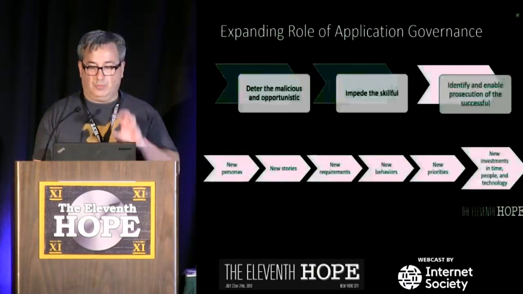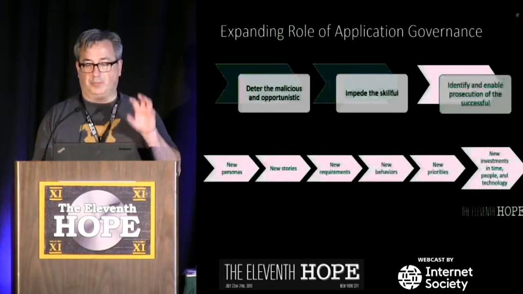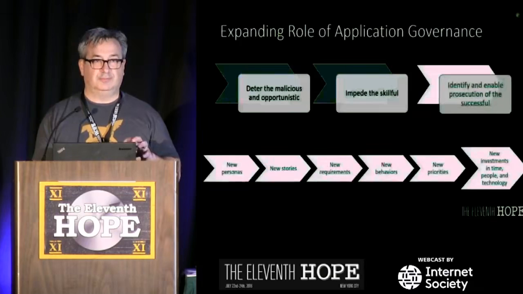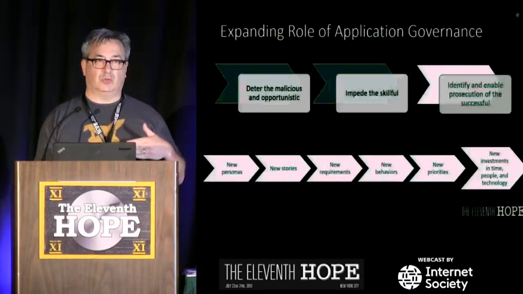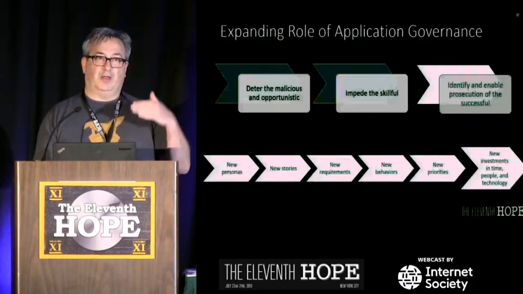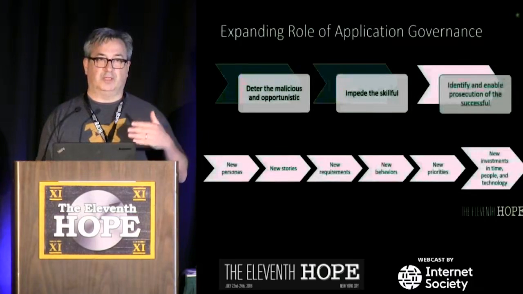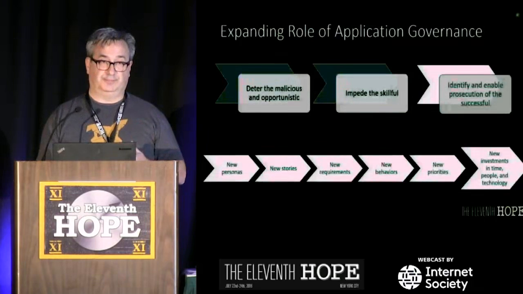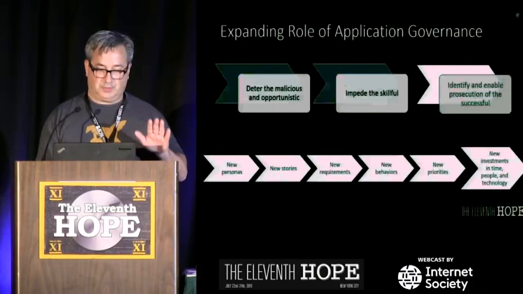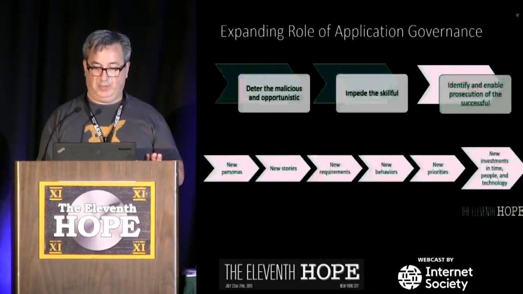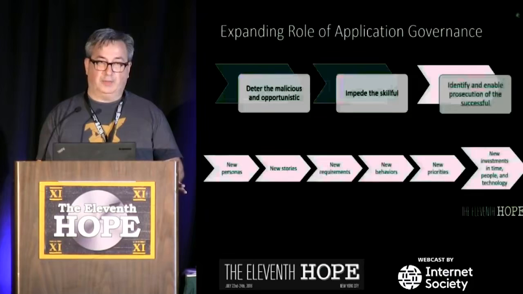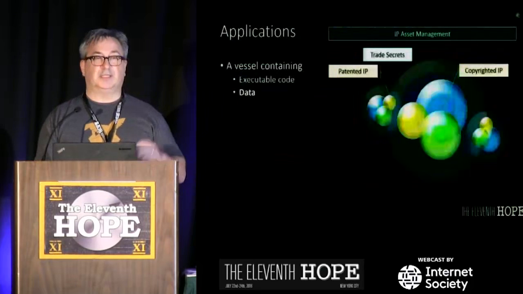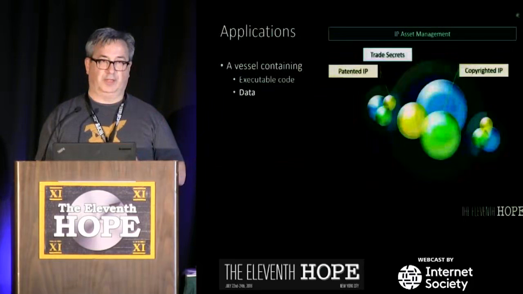What happens now is that focus shifts to the prosecution of the successful. Historically, you would focus on controls that would prevent bad things from happening. Now there's a new set of controls that come into play when your organization is standing in front of a judge. And that's a whole new set of personas, stories, requirements that will change behavior, set new priorities, and ultimately result in new investments. Now, this is true for all IT, but it's specifically true for application development.